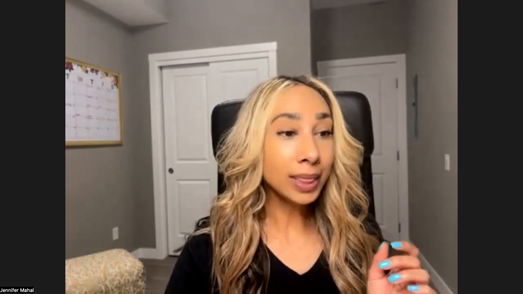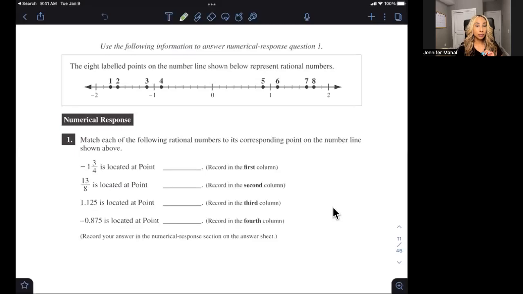Okay, so I got a request for the numerical response number 1 for the grade 9 2015 PAT. Probably going to be my last request. Again, I'm just recording it on Zoom to make it super simple. One thing I do want to say about this question is most likely, in my opinion at the moment, this would be a question more fitted towards part A as opposed to part B. I'm still going to go over it just so we're clear about it.